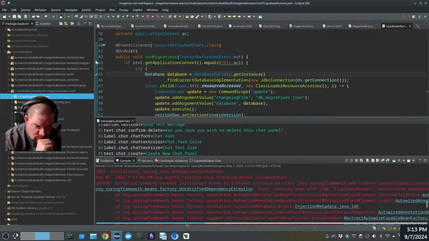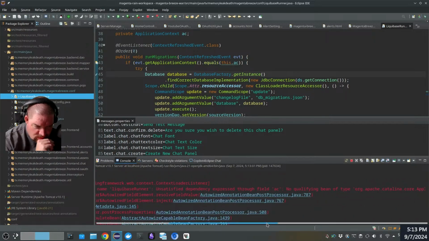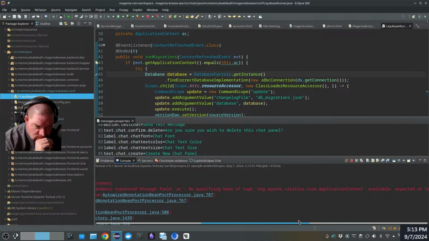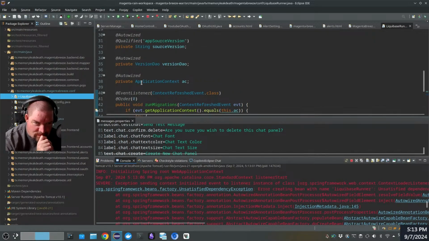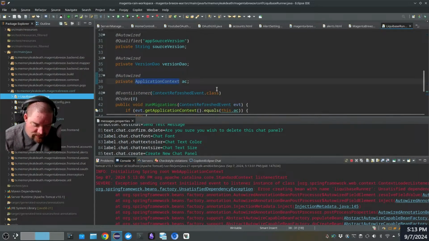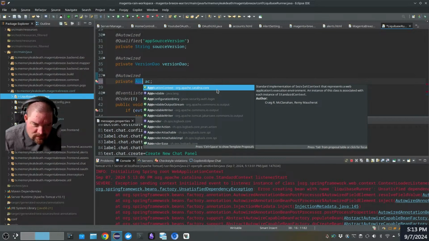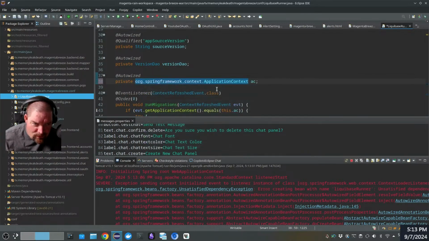Error creating bean with name, like a base runner. Oh, it is the wrong application context. What the heck? That warning I got was correct. I should have heeded that warning instead of just saying what the hell's going on here.